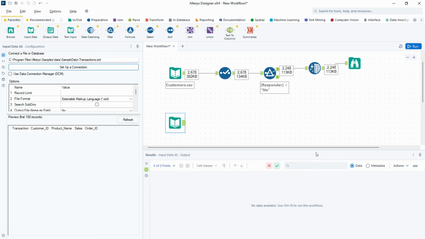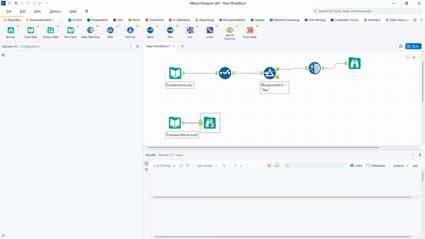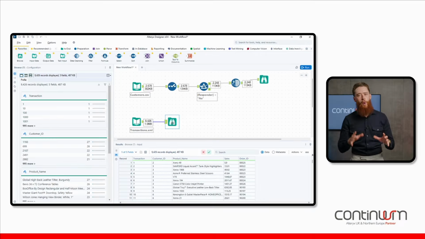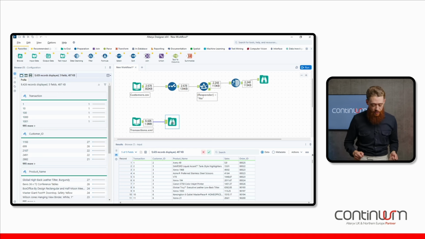Click on to open. And again, remember that first tool we always use? It's that browse tool, hey? Click, hold, drag, here comes the browse tool. Click on to run. Let's take a look at our data set. Answering those 4 questions once again. How's the quality of our data set? Looking pretty good, hey? Green bars across all the way across the results grid.